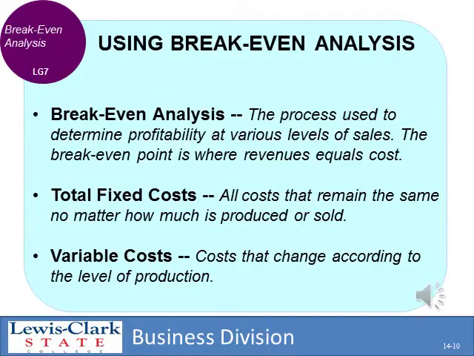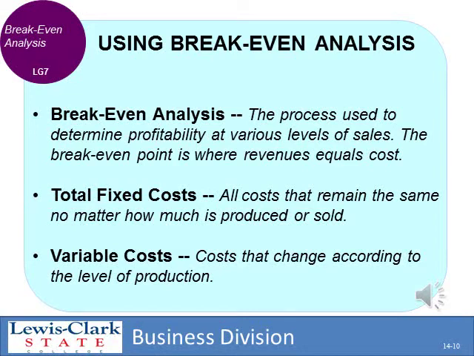Another thing to consider when you're pricing your product is something called a break-even analysis. And the break-even analysis tells you how many products you have to sell in order to break even or not lose money. And when thinking about your break-even analysis, you're going to be including your fixed costs and your variable costs. Your fixed costs are how much it costs even if you don't make or sell a certain product, and things like that would be rent and some utilities.